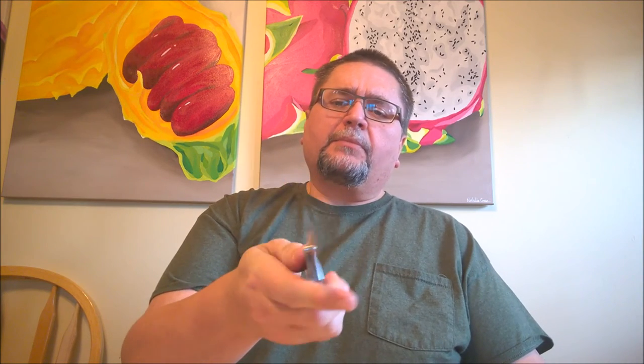So here we are. Even though a number of you guys, when I did my first CRKT review this year, you said CRKT and not so much. But like with any other brand, there's some exceptions, and a lot of you commented that you like the Squid, or the idea of it, and you'd like to know more about it. So here's the review of the Kershaw Squid. It comes in this satin stonewash, and you can get it in a black stonewash. It's just a little bit too big to be called a wee knife, and I'm finding it quite fun to carry, so stick around.